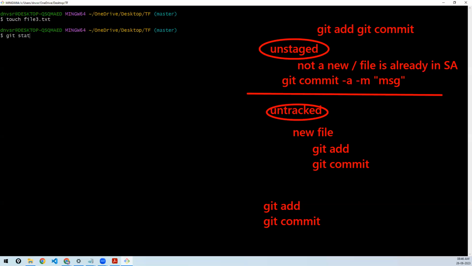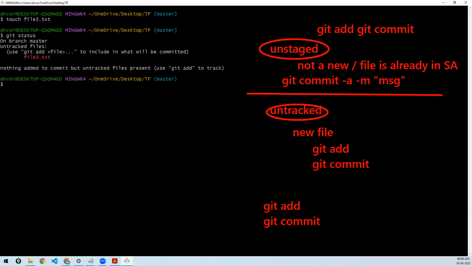What would be the status now? Can you give me what would be the message now? Untracked file 3. Yes, exactly, untracked. So where is this file? Working directory. Now I just want to stage it. So file 3, where is the file now?